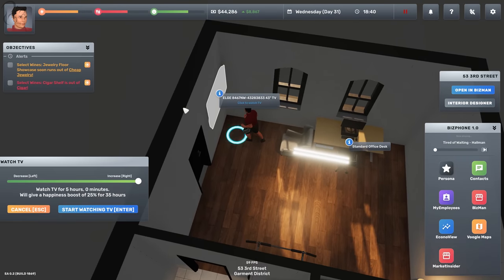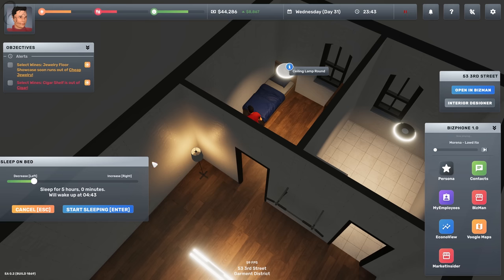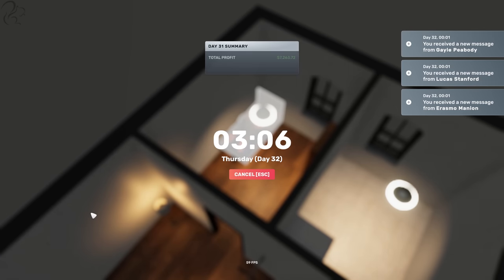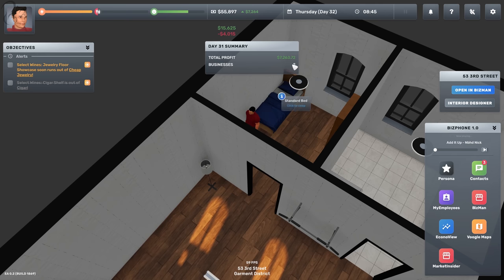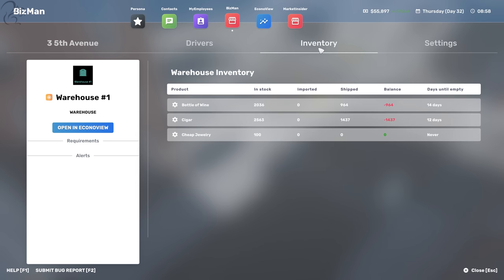We shall sleep through the night and see if some stuff gets delivered at midnight. Watch our cashier. Oh, more demands. Lovely. Right, total profit is down a lot. Cash is now on 55. But let's have a look at our warehouse. 2,036, 2,500. So a whole bunch of stock flew out the door, but not a lot of it.